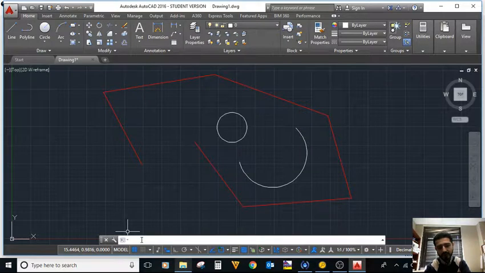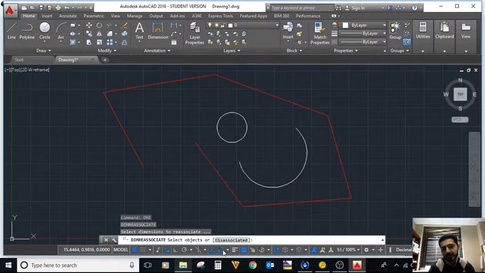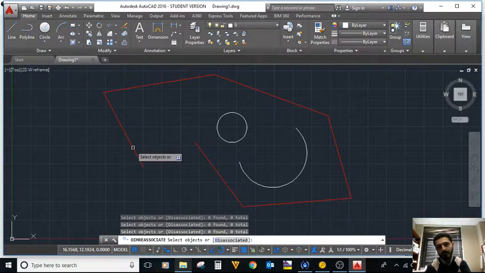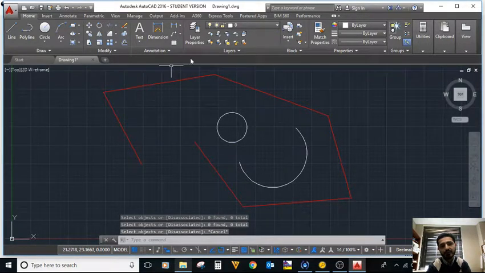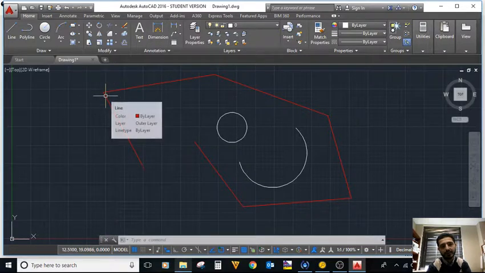So if you go to the command line and type DRE, now it's gonna tell you select the objects. I want to select one object, but one thing that I want to mention first here, you need to have at least one dimension before you do the associative one.